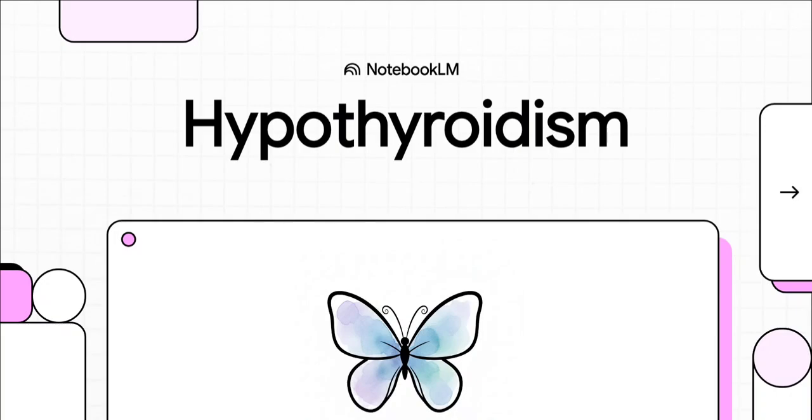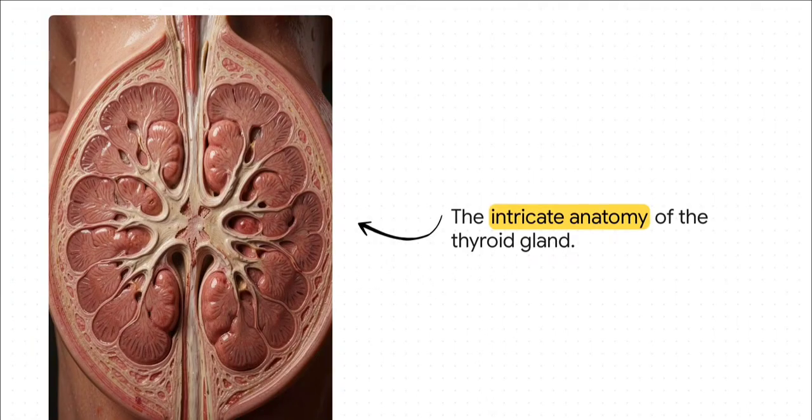Let's get started. Okay, let's dive into this. Think about the thyroid gland sitting right there at the front of your neck as the master engine of your body. It literally sets the speed for your entire metabolism. When this engine gets plenty of fuel, everything hums along perfectly. But when it slows down and stops pumping out enough hormone, well, the whole system takes a hit. From your brain to your heart, right down to your digestion, it all suffers a massive system-wide slowdown.